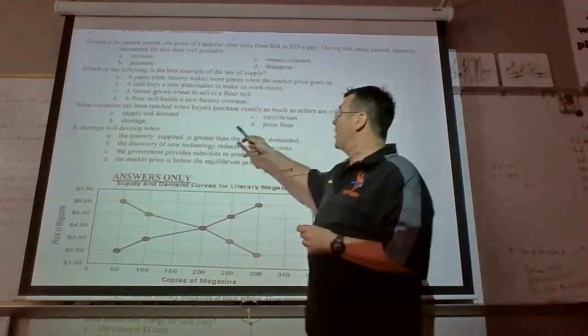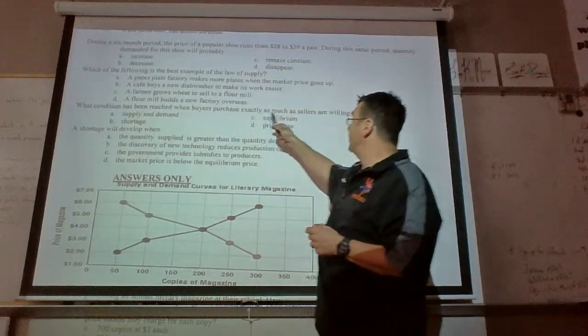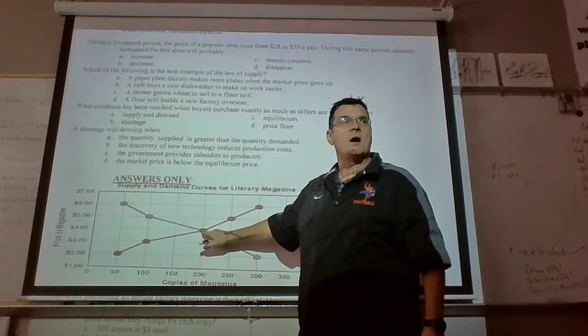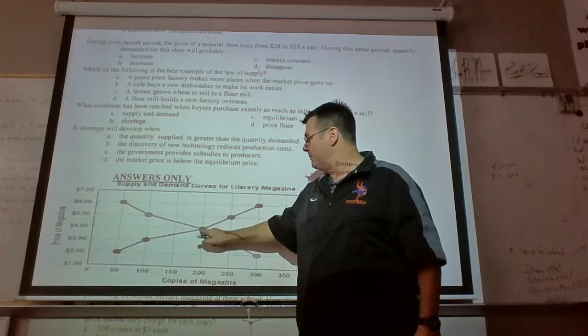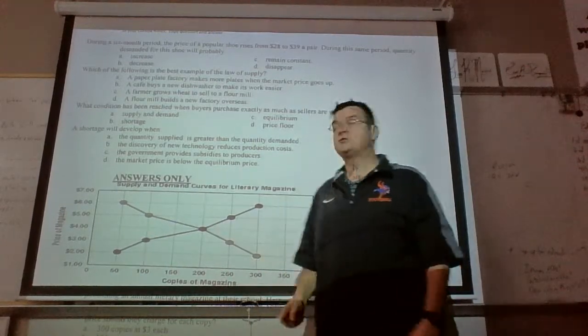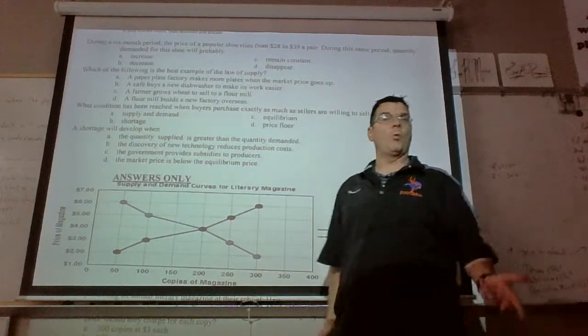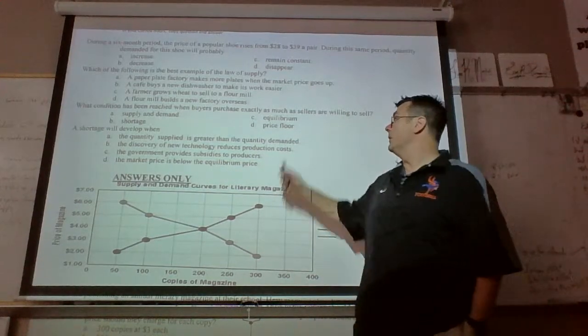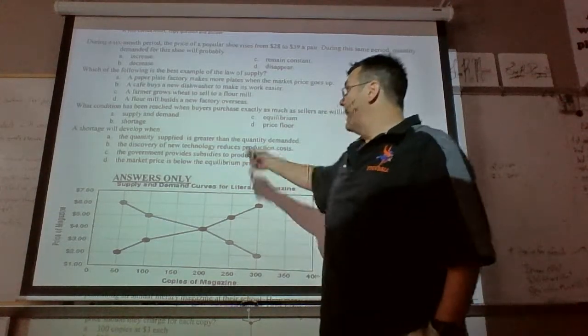All right. What we're talking about when the number of buyers is exactly the same as the sellers, the only point on that graph is right there. That's where you have the same number: 200 buyers, 200 sellers, 200 items for sale. All right. That is equilibrium, or what's the other term for equilibrium price? Market clearing. Market clearing price, what we call it. Okay, good.